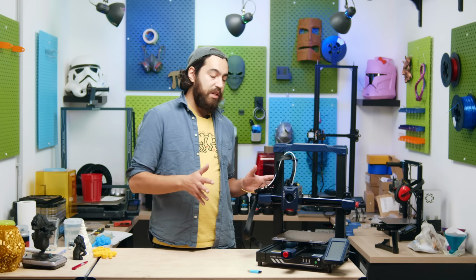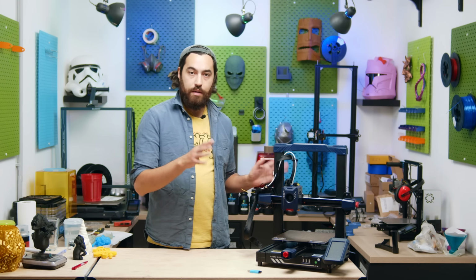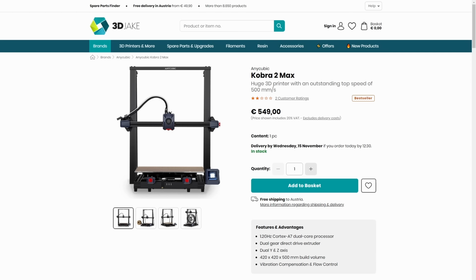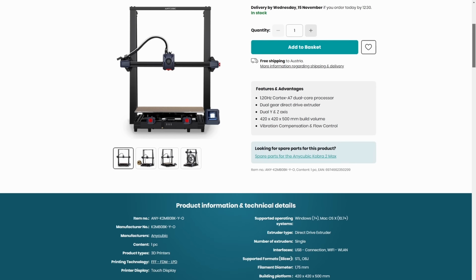If you do like this printer, but you're a little bit put off by the, let's say, average build area, then you could also get the Plus or Max models. They're also in our shop, so you can maximize your prints.